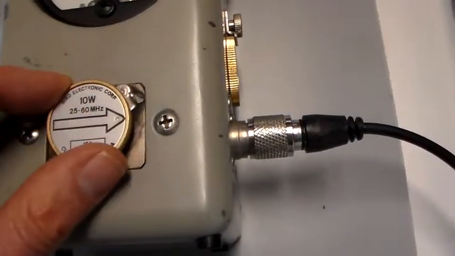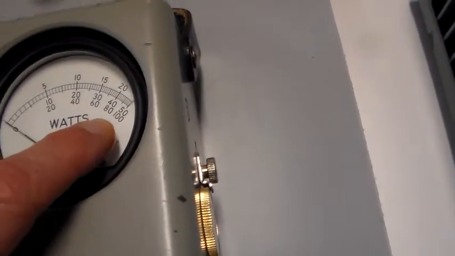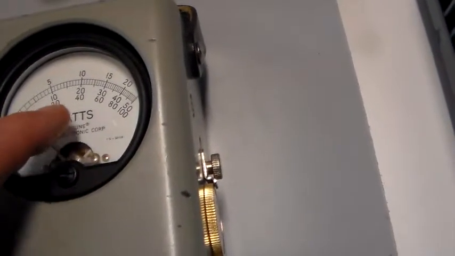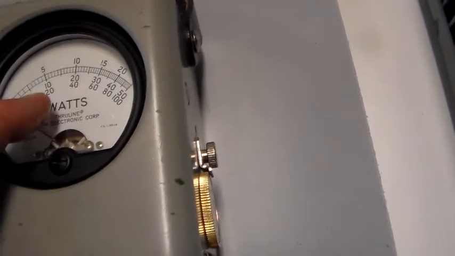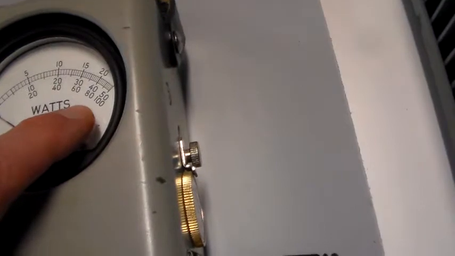So this is a 10-watt plug, which means we have to use the scale that terminates in the number 100 and just mentally shift the decimal point back one place. So instead of reading that as 20, 40, 60, 80, and 100 watts, it instead would be 2.0, 4.0, 6.0, 8.0, and 10.0 watts.